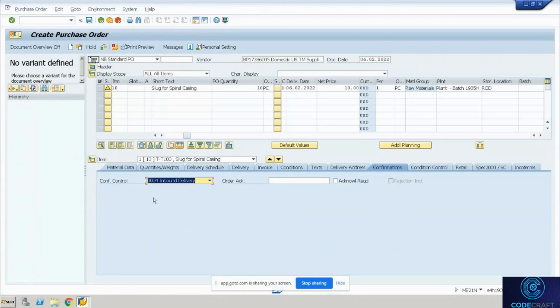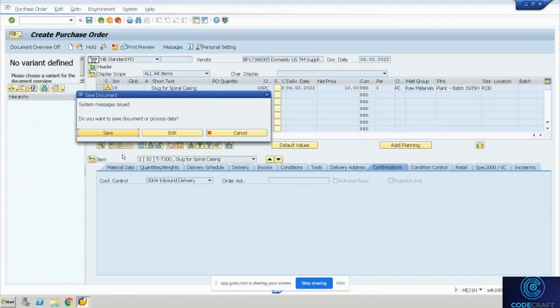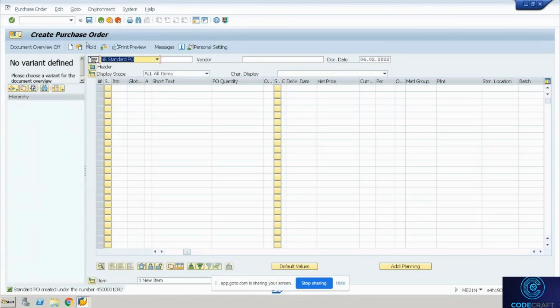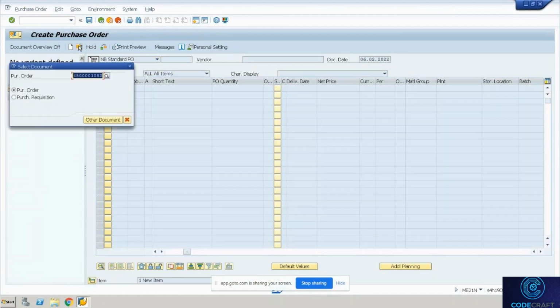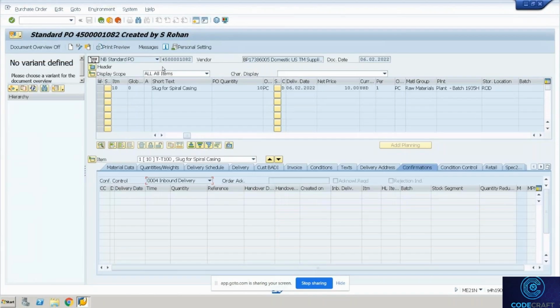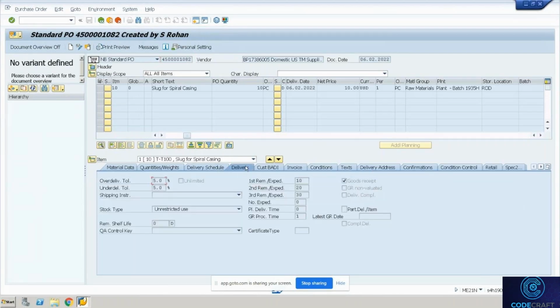Storage location is 1000, confirmation control key is set. I will save it. So this is my purchase order. I will create a delivery. Here also there can be an inspection requirement; you can see post to inspection stock.